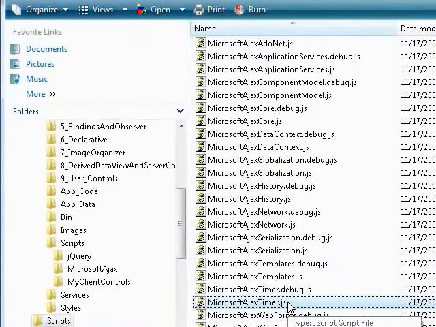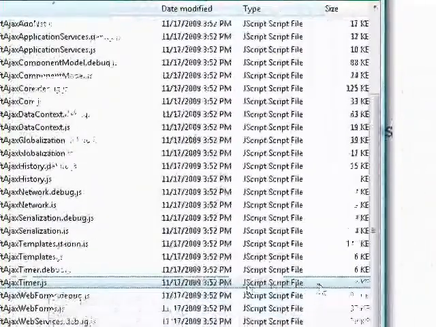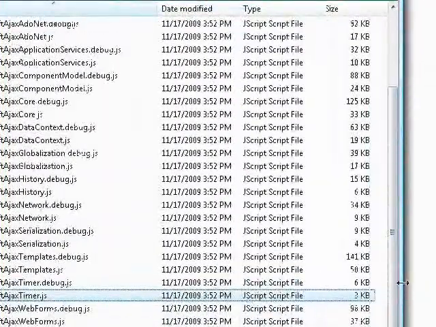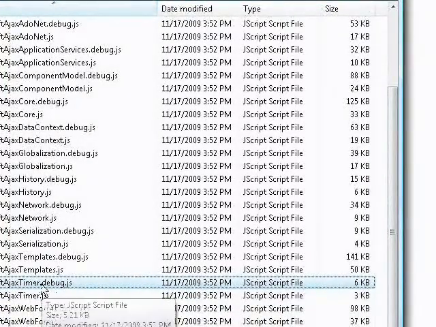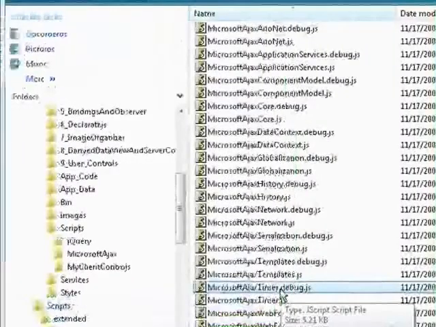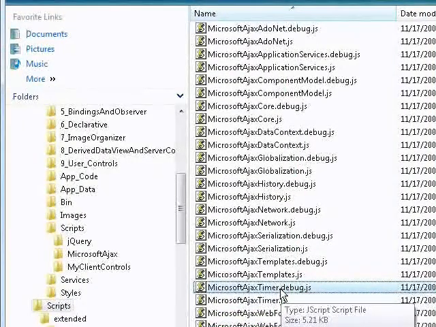Just so you know, the Microsoft ajax-timer.js version has been minified. Yes, minified, meaning that all the spaces have been taken out of it. All the comments have been stripped out of it. Any unnecessary code has been stripped out of it, making it a much smaller file. For example, notice the size of this one is 3 kilobytes, right? And look at the one above it, the debug version. Hey, that's 6 kilobytes. That one has all the comments and all the white space. That's the human readable one. That, of course, is going to be larger, and that's the one when you do JavaScript debugging that you would actually step into. So we have a debug version of a JavaScript file, and we have a regular version.